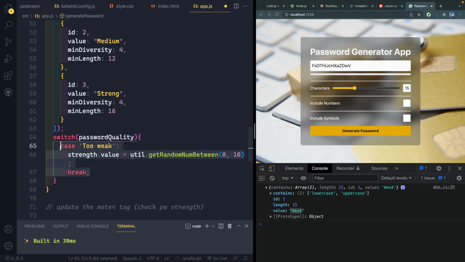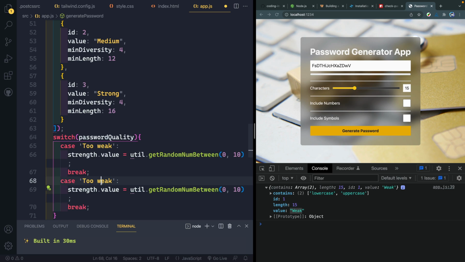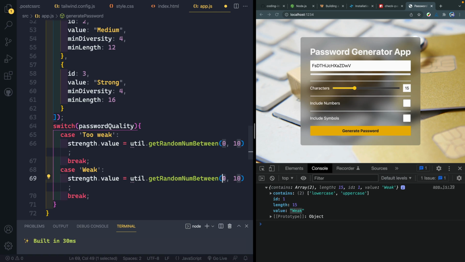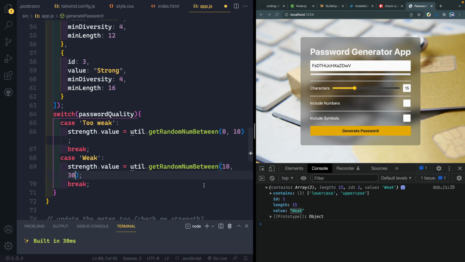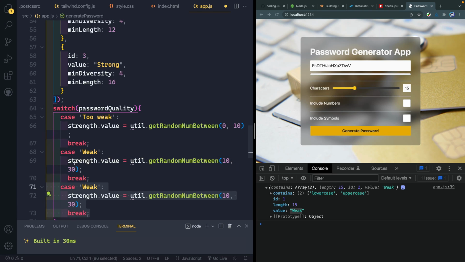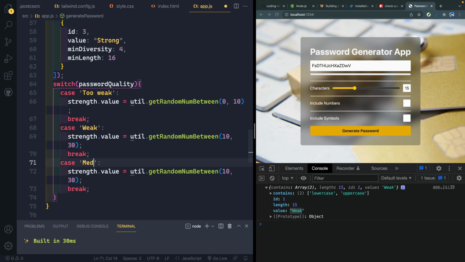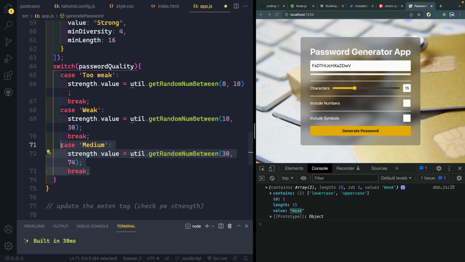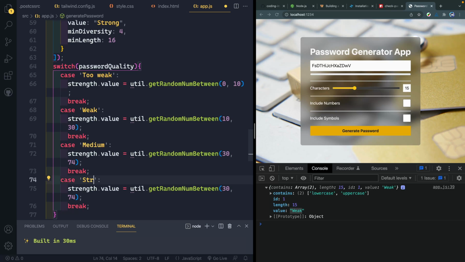And then let's copy this down like that. The next option was weak, so like that. We'll say between maybe 10 and I think 30 was our low, and I think that gives us that red color still. Copy down again, and the next option we might get back would be medium. We'll set this anywhere between 30 and 74, since 75 was going to be our strong case. Then I can come up here and say strong, and this was going to be 100 at the most, and 76, 75 at the least.